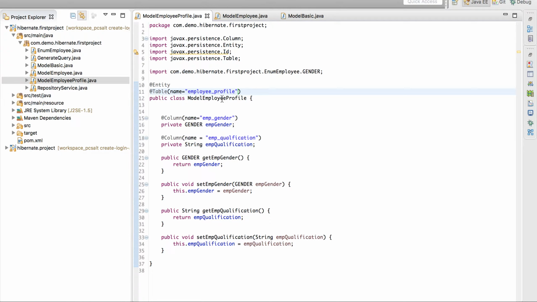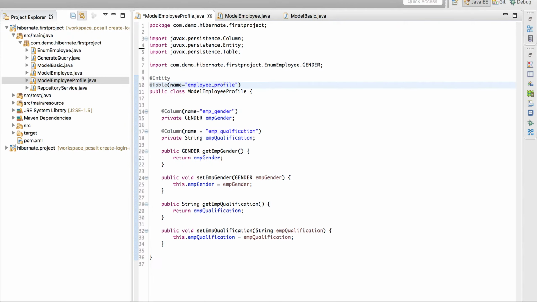Here I will discard that unrelated imported file. Control Shift O, and here I'm going to extend that, extends model basic.